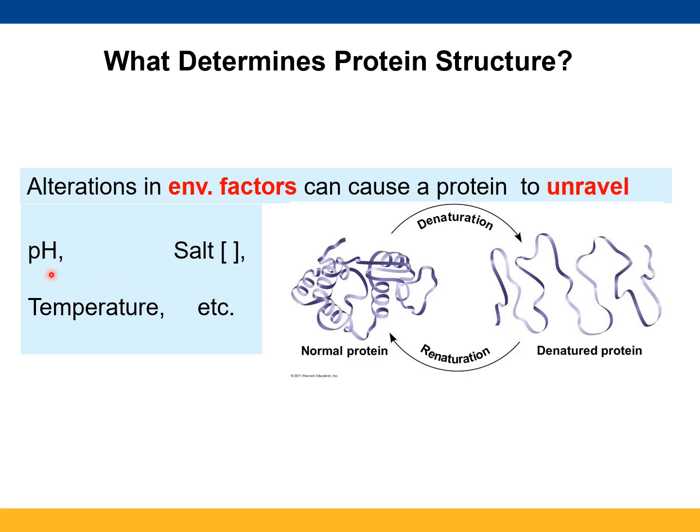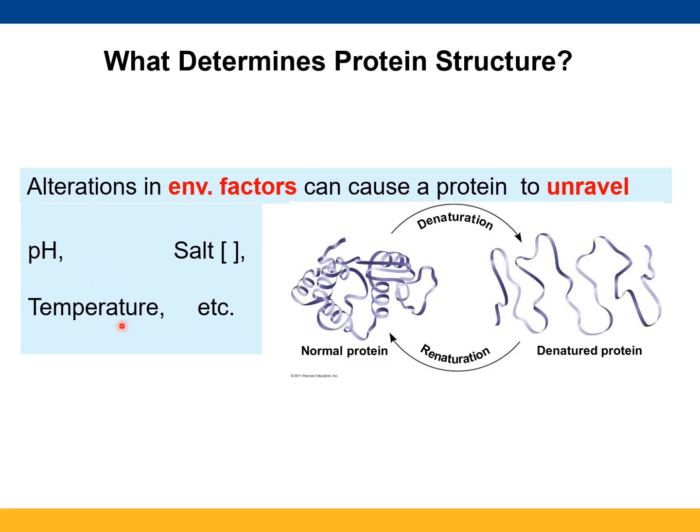There are many ways to denature a protein. For example, changes in pH, in the concentration of a salt, or the temperature. One of the reasons why we cook our food is because when we warm up the water, what we are trying to do is to take the microproteins and denature them so they cannot renature again, and they are not toxic for us anymore. So this is why we cook our food.